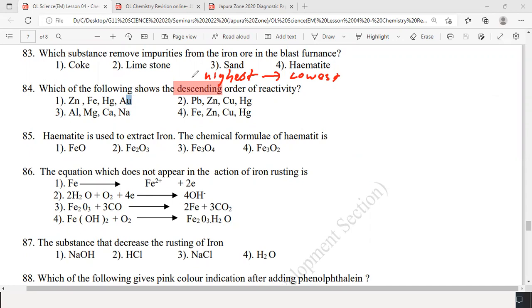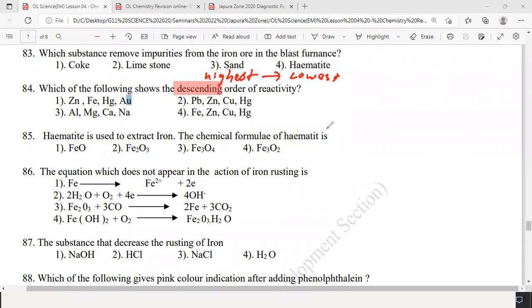Right, very good. Question number 84. Ravin, very good, correct. What about the others? Villana, your answer is not the third one. Because sodium is more reactive than aluminium, sodium cannot come last. Highest to lowest. Citlini, your answer can't be second. Refer to the activity series again, I am telling you.